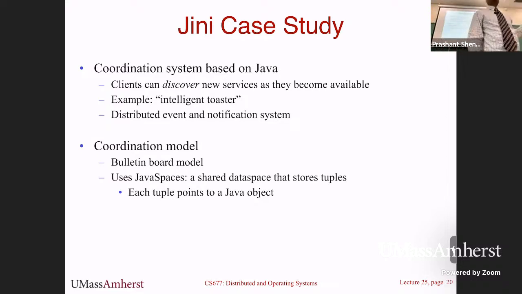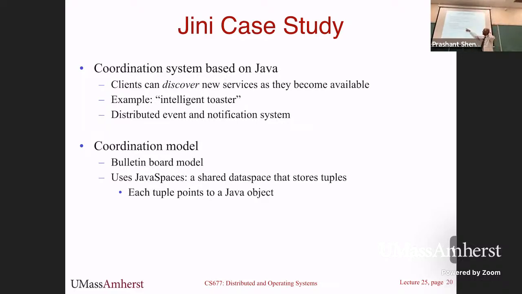So you can advertise all kinds of services. You can use the bulletin board to discover these services on the fly. You don't need to know that they are present. Okay. You can just go discover whatever you want and then access those services. Okay. So this type of approach is popular for essentially accessing services without pre-configuration. Okay. If you knew what services you wanted, you can just pre-configure them and say, this is the IP address of the printer, this is the IP address of the temperature sensor, just go access. But many times you don't, and this is how you're going to deal with it. So this model is very useful in those types of environments. Okay. So those are examples.